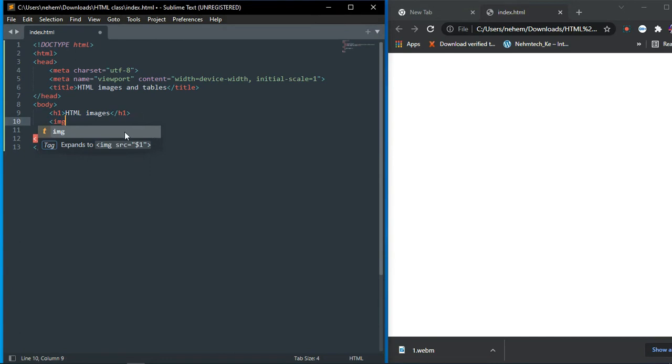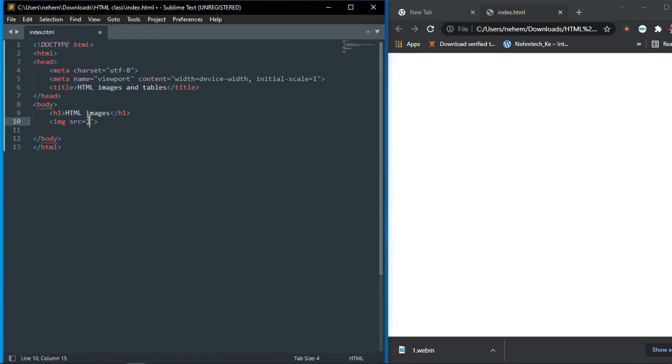What I forgot to tell you is that SRC defines the source of that image, basically the location of the image, and ALT defines the alternative text for that image. And I told you that the image tag is a self-closing tag. They are remnants of XHTML, the self-closing tags.